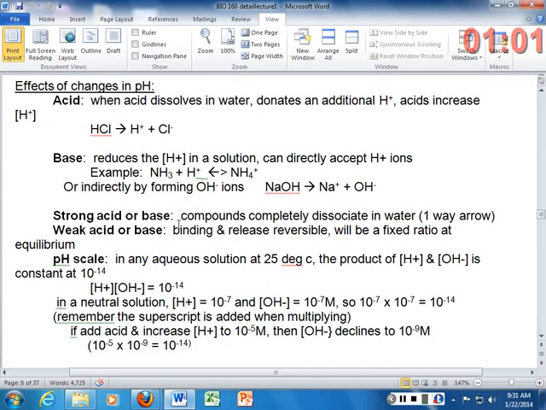So the acids and bases in there, we can have weak or strong acids or bases. With a strong acid or base, whatever you put in here that's going to create all of these free hydrogens is going to completely dissociate. It's a one-way arrow. If it's a weak acid, some of it dissociates, not all of it does. Same thing with a strong base. Completely dissociates is strong, partway is weak.